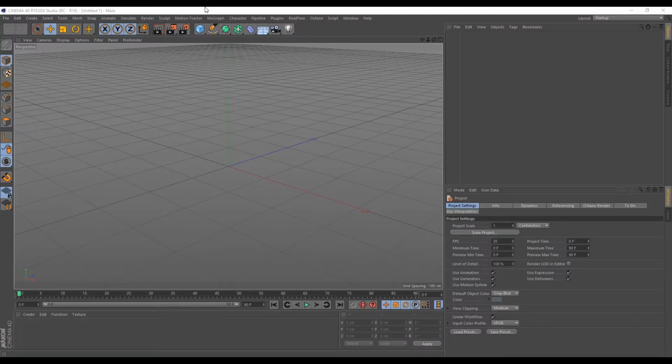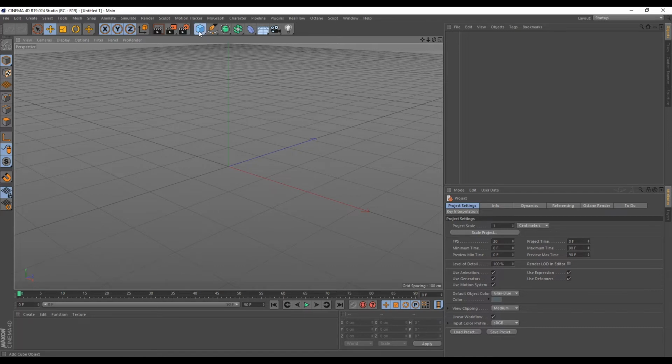Once you load Cinema4D, this is the interface you will see. Over here, you have your 3D viewport where you can see your objects, lights, materials, and other elements in your scene. We can also refer to this as our workspace. Over here, you have your object panel where you can find the list of the objects, modifiers, and tools in your scene. Over here, you have your attribute panel where you can find the properties and attributes of the objects in your scene. Before we go ahead, let's add an object to our scene.